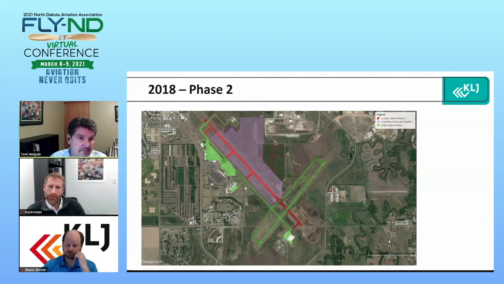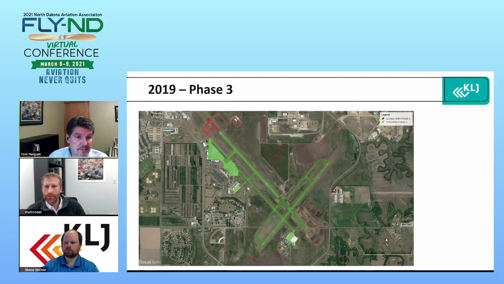And then just for everybody's information, just wanted to show you 2018, we reconstructed 5,500 feet of the main runway. So runway 13/31 was closed completely during the construction of this, and only runway 3/21, again, 6,600 feet, was open at the time. And then in 2019, we just had the north 1,100 feet plus the connecting taxiways and a taxiway Bravo to complete. So that was really the wrap of that project.